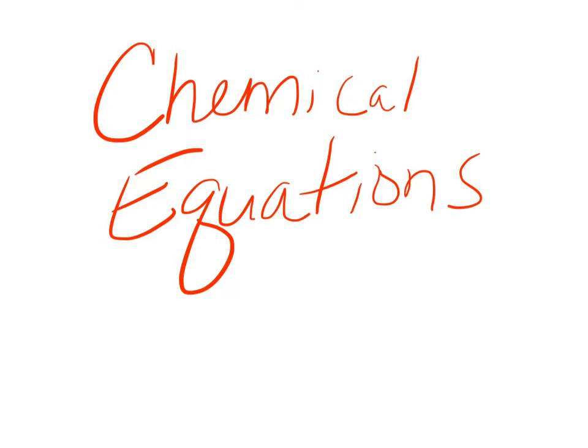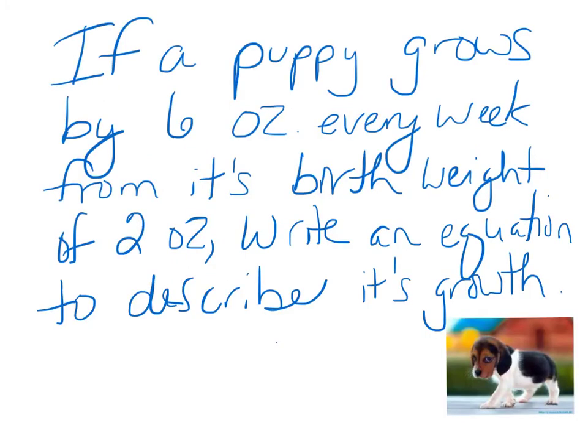This screencast is going to provide you some information about chemical equations. Chemical equations are a way of summarizing information. So in a math problem, you might have a word problem that you're going to be putting into some type of equation. So this is just to kind of take a whole sentence.